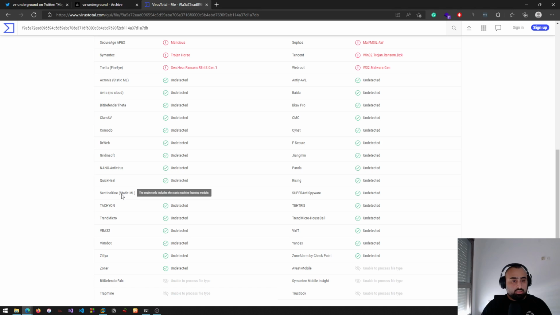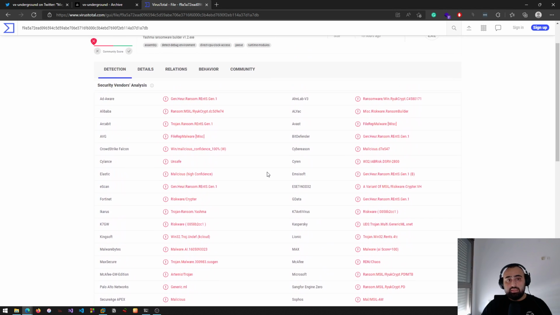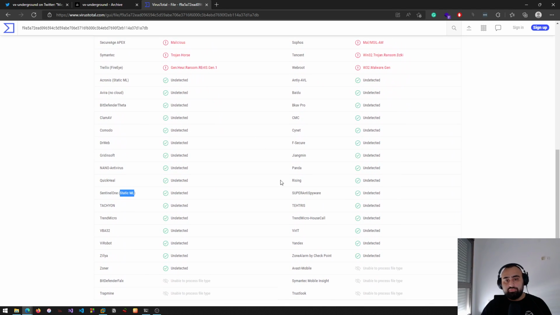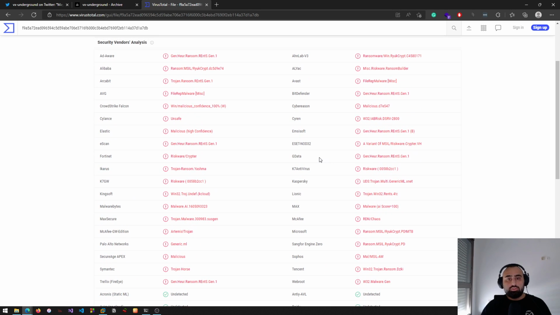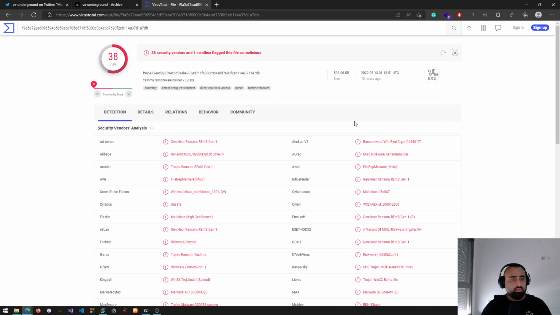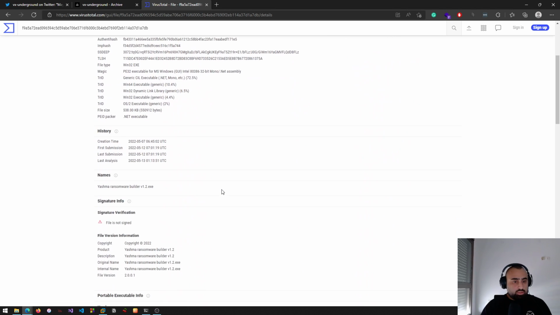As you can see, they also use a static engine or static machine learning, so maybe their dynamic engine is not implemented inside. So whenever you see some vendor not detecting, don't say, hey, they don't detect me, so it's cool. You need to check it literally with an agent deployed on your virtual machine and run this thing. Okay, so let's check the details.